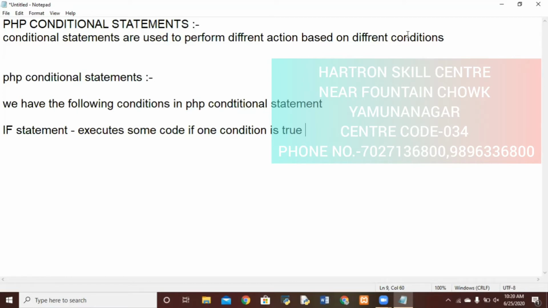Let us take an example of a box. If it is a cardboard box, then the condition is true, otherwise it will be false. So I have given a condition that if it is a cardboard box, then some code will run. Otherwise, if it is poly plastic, iron or aluminium, it will not run. So this is the if condition.